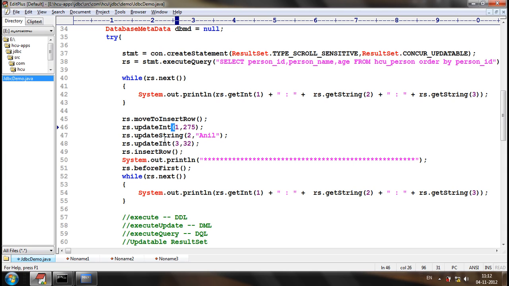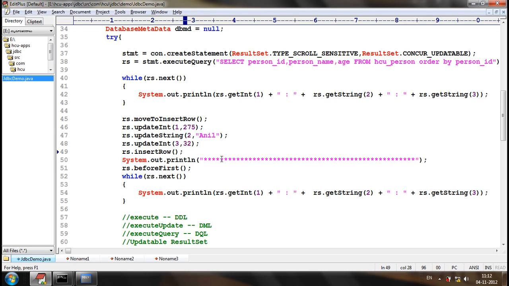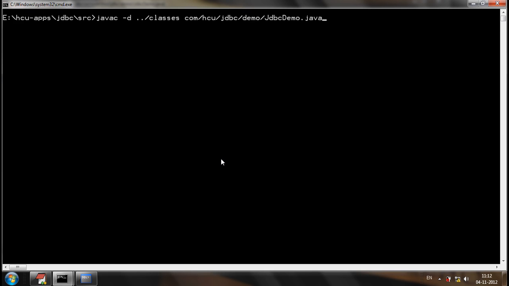Now we are verifying first whether that kind of record already exists or not, and then inserting the data. If that is the scenario, then we go for an updatable result set.